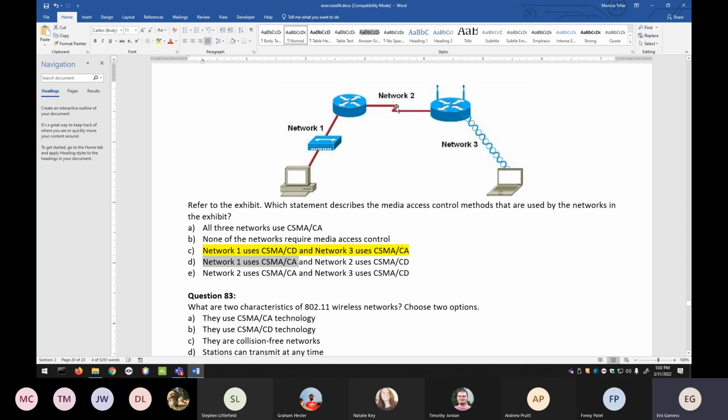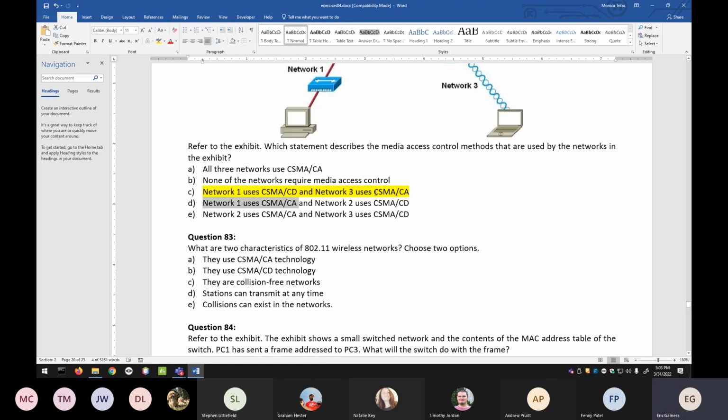Or yeah, it might have, but they don't use this method of access, it is not used in serial links. Okay, carrier sense multiple access collision detection is Ethernet, and collision avoidance is Wi-Fi, a wireless network, no?